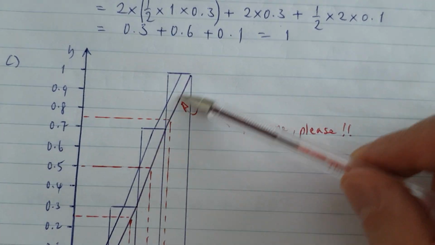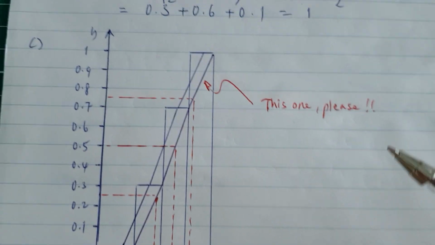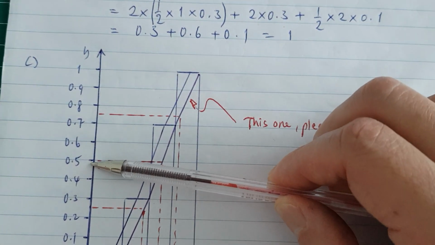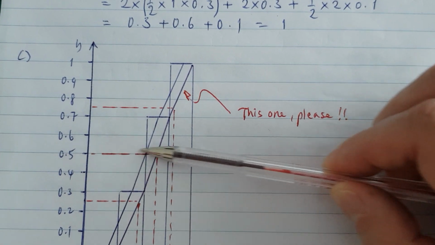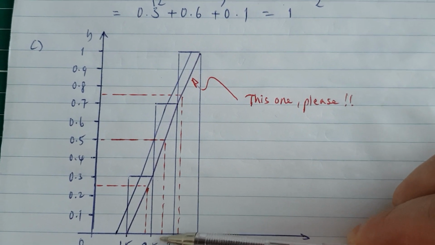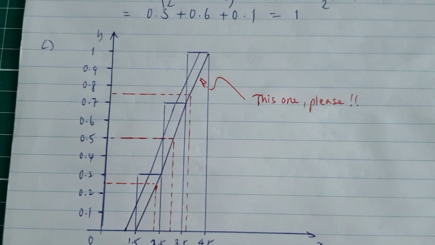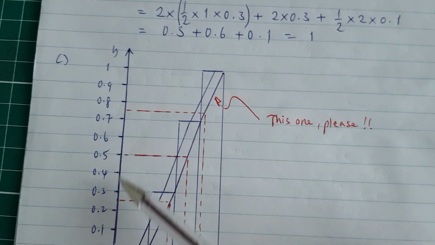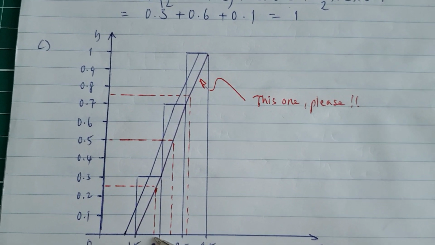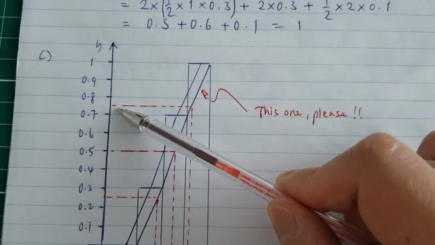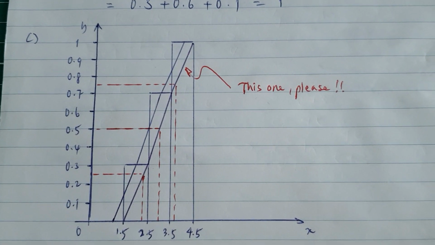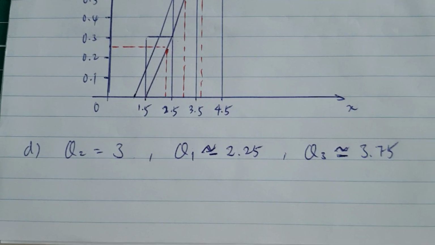Please look at the second line, the violet line, if you can distinguish the color on your screen. If you do that, the median point is half of that, 0.5. Draw the horizontal line till you hit the actual polygon line and drop it down, and that's in the middle of 2.5 and 3.5. So that 3 is the median, and then Q1 is half of half, that's 0.25, a quarter mark, which is about 2.25, and similarly the 0.75 mark, the Q3, is that one. So this is around 3.75. Okay, so that's the summary.